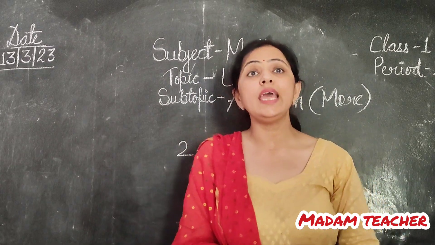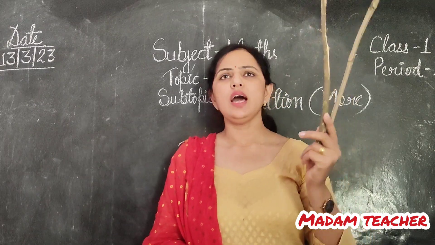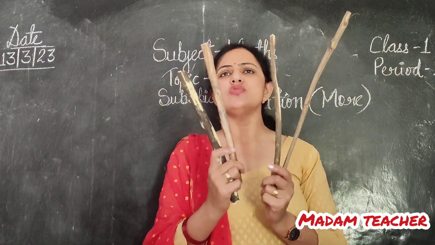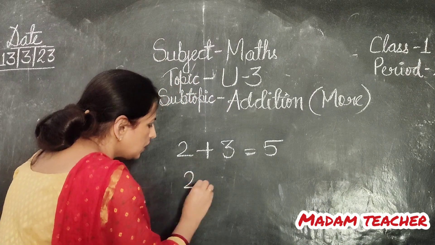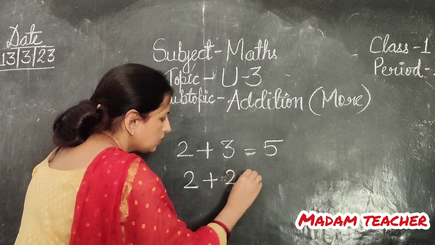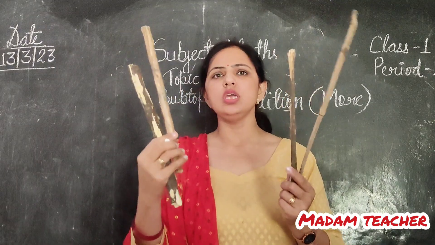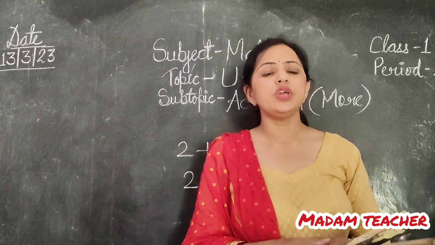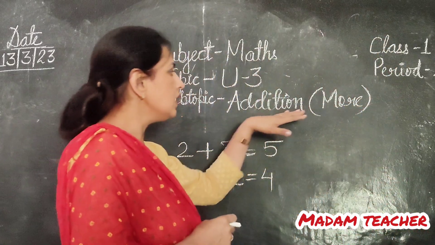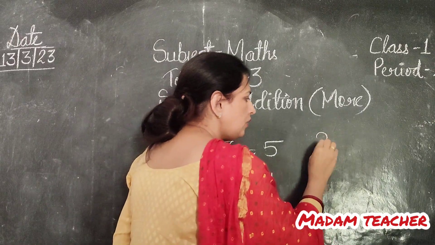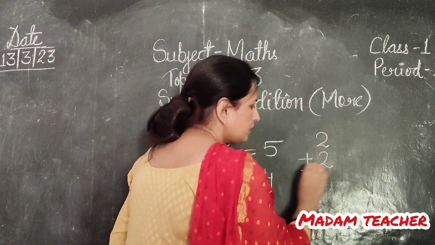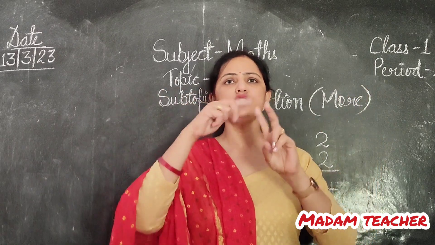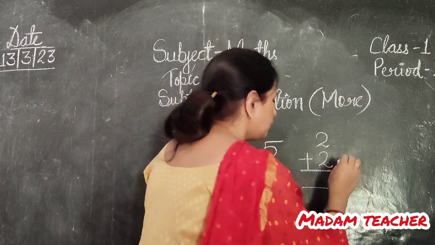Now tell me, what will come when we add 2 and 2? See, here are 2 sticks, and again in my right hand 2 sticks. When we add both — 2 plus 2 — 1, 2, 3, 4 — it will be 4. Now it is understood. We call this addition. Let us see more examples. We can write it like this also. 2 plus 2 — 1, 2, 3, 4 — it will come 4. 1 plus 4: when we add 1 and 4 — 1, 2, 3, 4, 5.